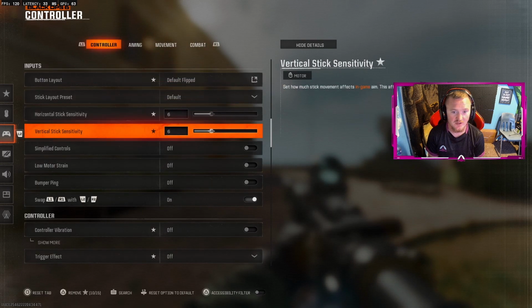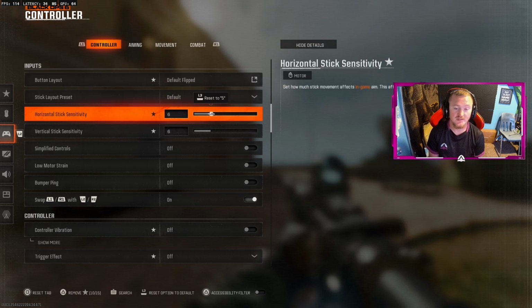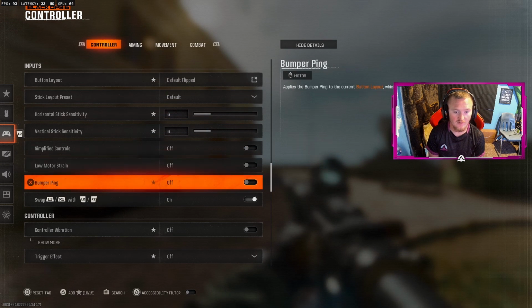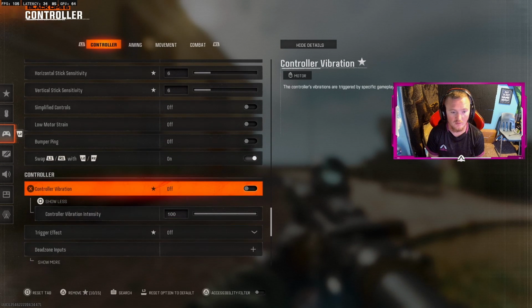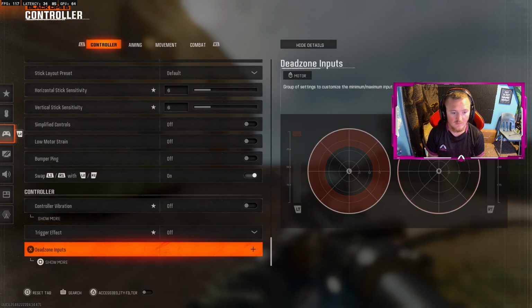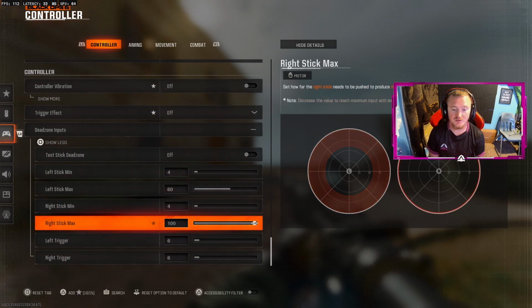And then I'm going to be showing you guys my controller settings now. I play default flip, so I shoot with R1, aim with L1. I play 6-6. This is off. I swapped them. Vibration, off. I don't know why you would play with vibration. My dead zone is right here, 4-4. This pretty much depends on your controller.